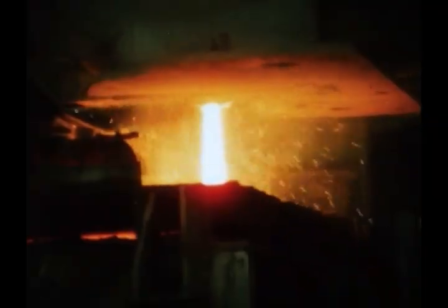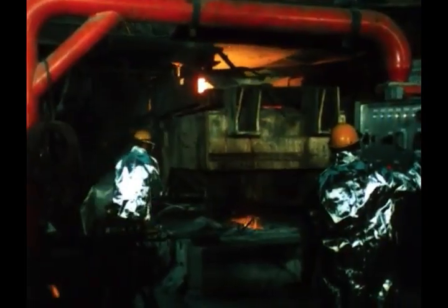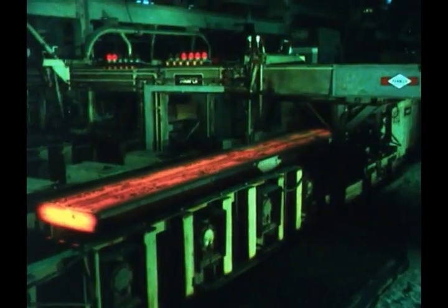Ladles of molten steel are emptied into a container called a tundish. The tundish must be kept in constant movement as the hot metal drains continuously out the bottom into a mold. The mold is water cooled, and the steel begins to solidify as it descends. Continuing to move, the metal is cooled further by still more water sprays, finally emerging as a thick ribbon of steel up to 7 feet wide. As the glowing ribbon moves along, a huge torch moves with it, cutting it into any desired length. In this way, steel slabs are produced directly from the molten metal.